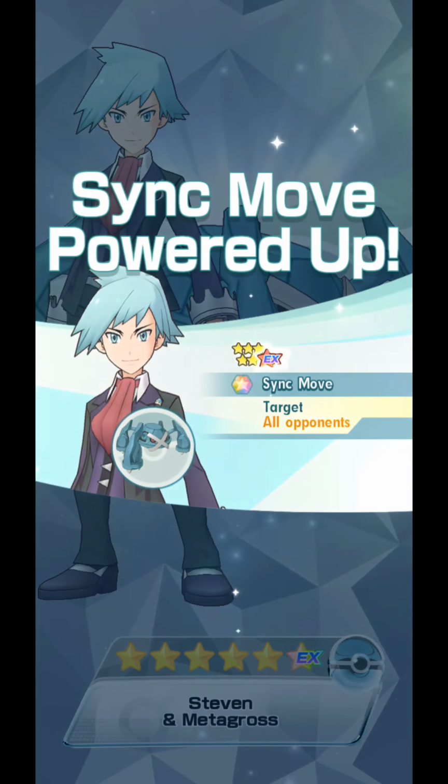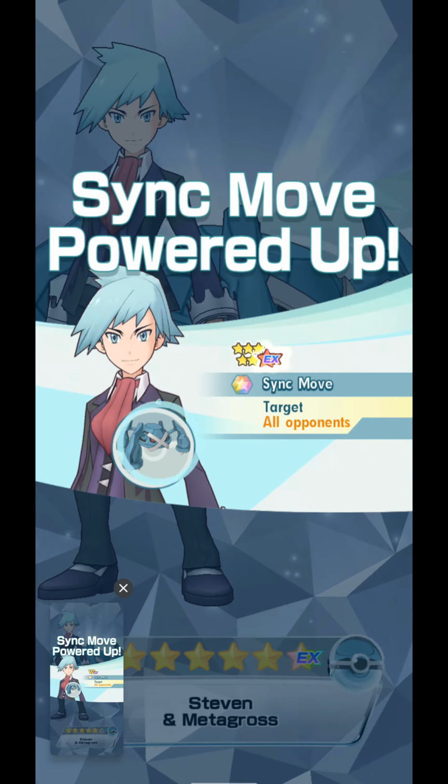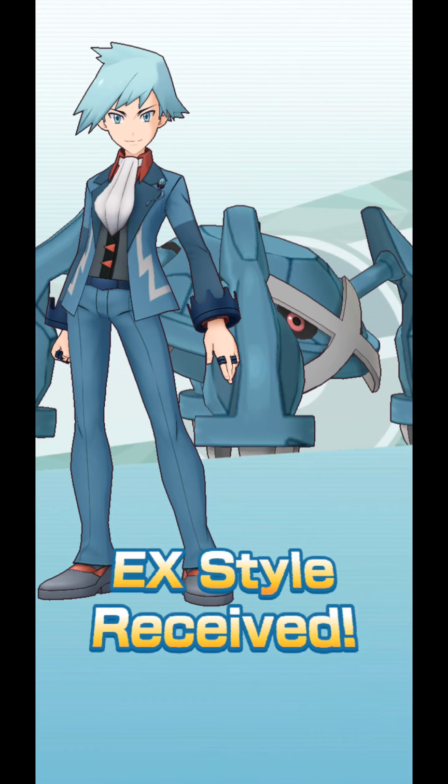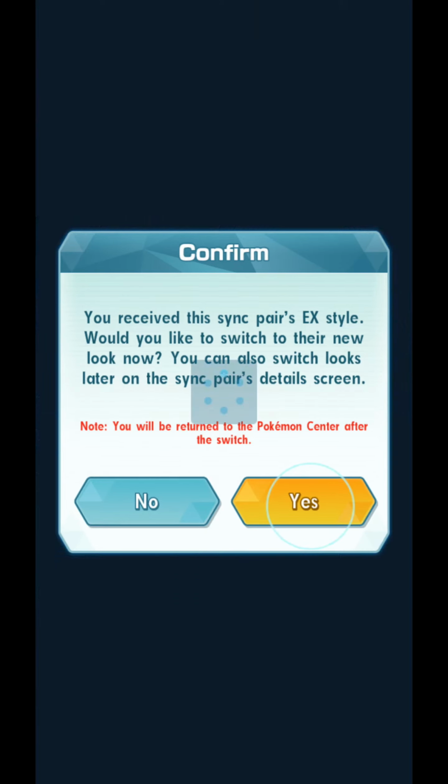And all right. Now his sync move can hit every single opponent in the field. And then, we also unlock, when it comes down to it, just the strongest there is right now, his 6-star EX outfit. And we are definitely going to get wearing his 6-star EX outfit. And here it is, guys. Now he is a 6-star EXing pair. Let's check him out.